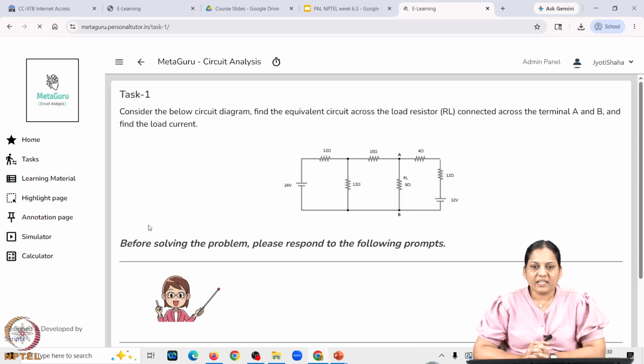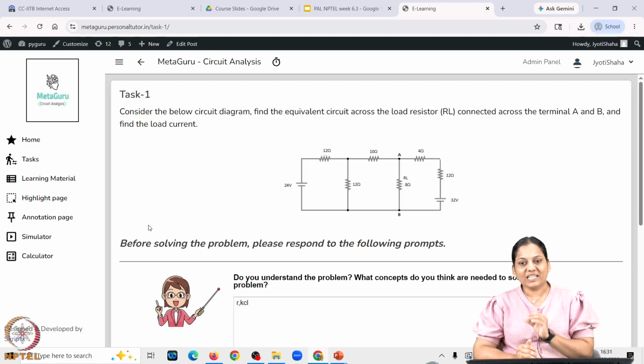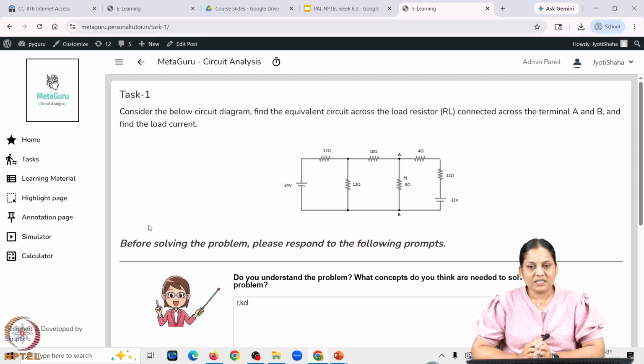The task is, in the learning environment, we have given them a simple circuit. We have given them a circuit diagram where a number of resistors, loops and connections are there. Now they have to use any technique, any circuit analysis theorem to solve these circuits, and the question is that they have to find the equivalent circuit of this circuit.